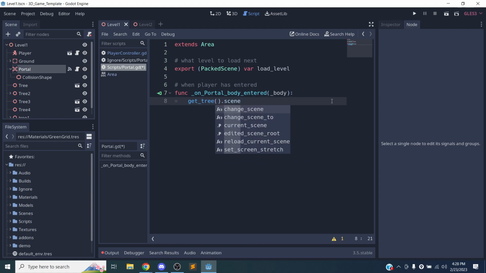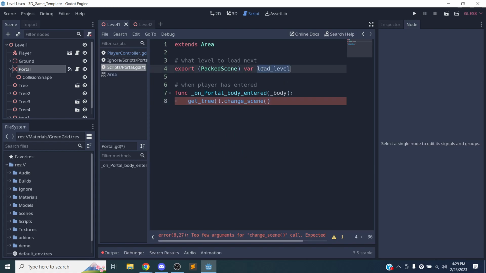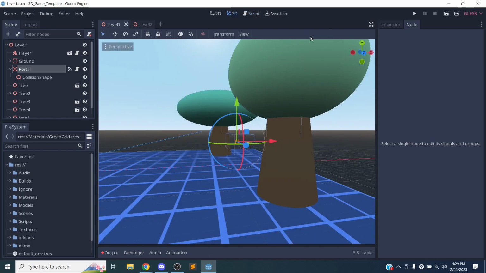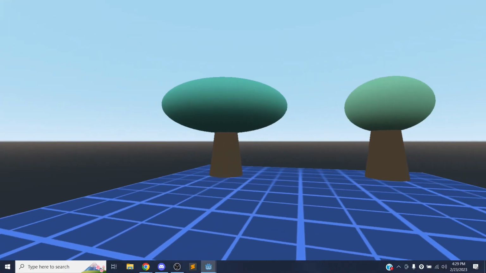So we're going to go to change scene. And then the scene that we want to change to is whatever scene has been added into this load level variable. So we're just going to copy load level and paste it in. And that's literally everything that we have to do. This should work. I'm going to try it, and then I'm going to go over one or two more things, and then we will be done.